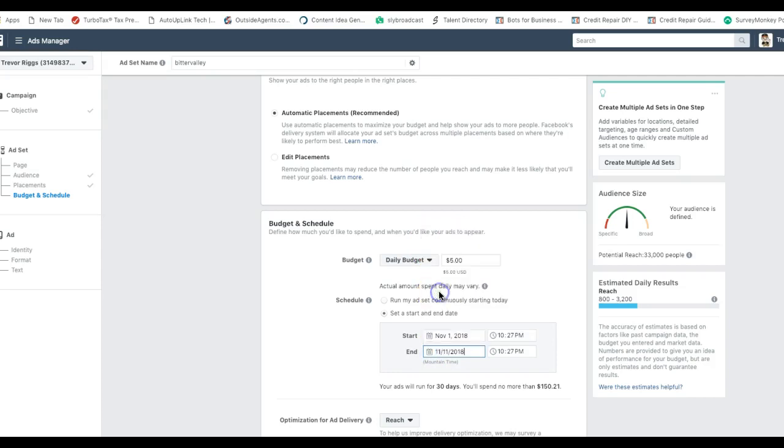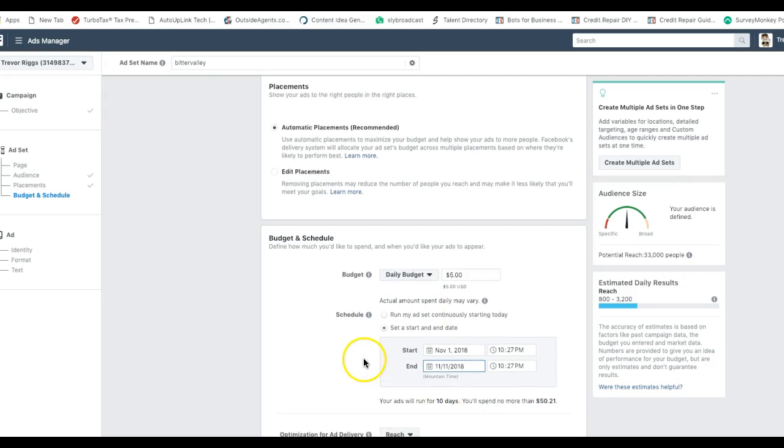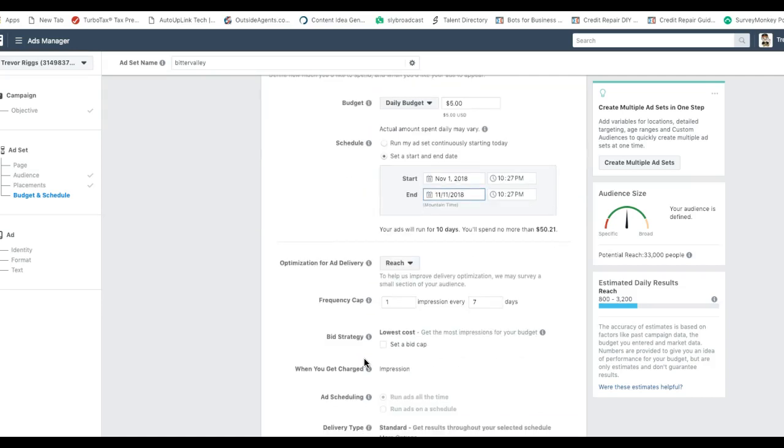And so to the 11th, and I'm going to spend $50.21 on this ad. You don't have to change this at all. You can set it so it'll show it to people more than once a day, but I wouldn't do that for right now. So once every 7 days to show it so we can see as many people.